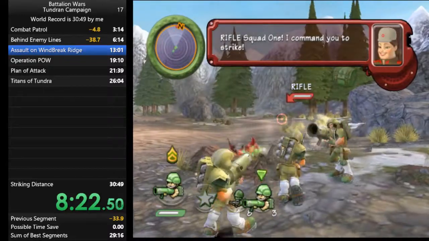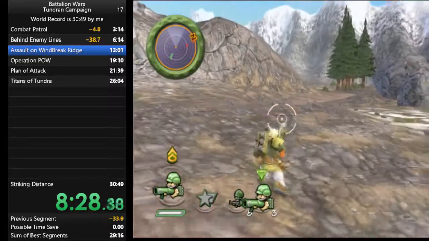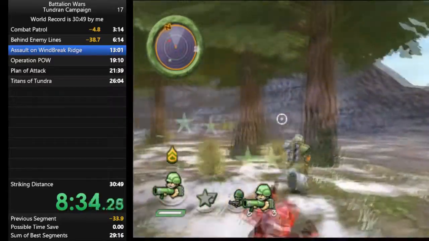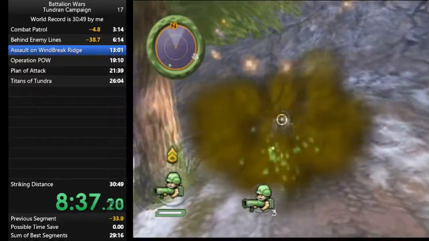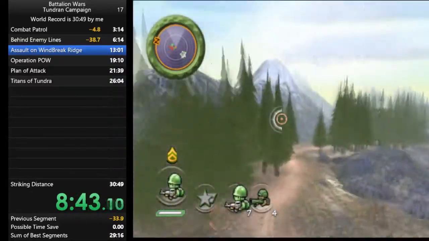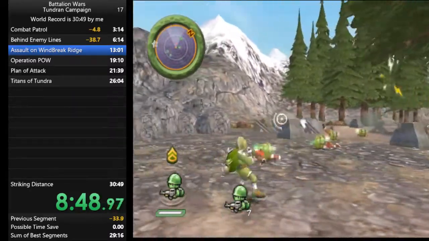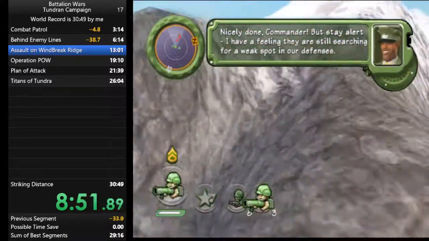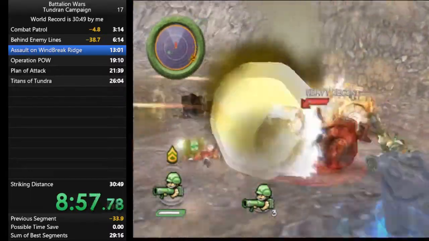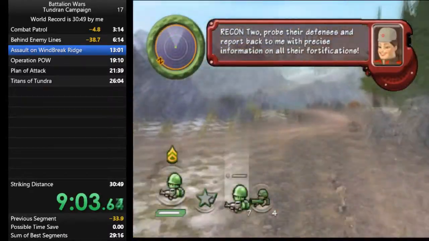Rifle Squad 1, I command you to strike. Nicely done, Commander. But stay alert. I have a feeling they are still searching for a weak spot in our defenses. Recon 2, probe their defenses and report back to me with precise information on all their fortifications.